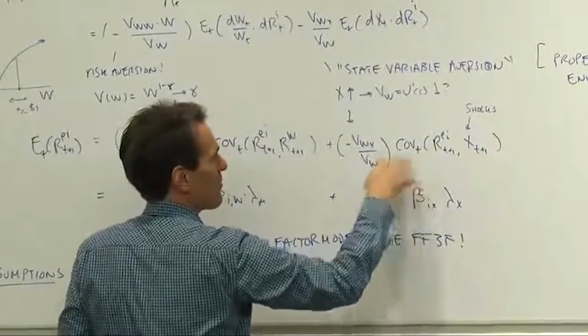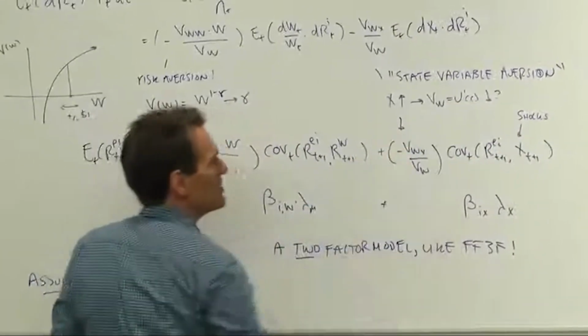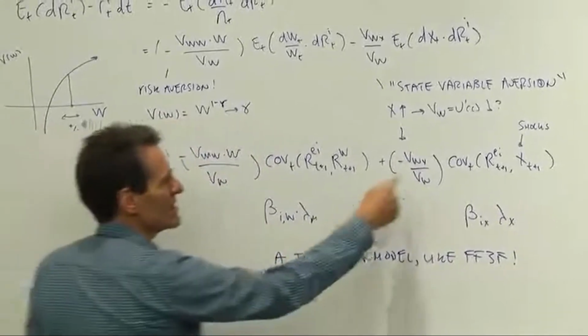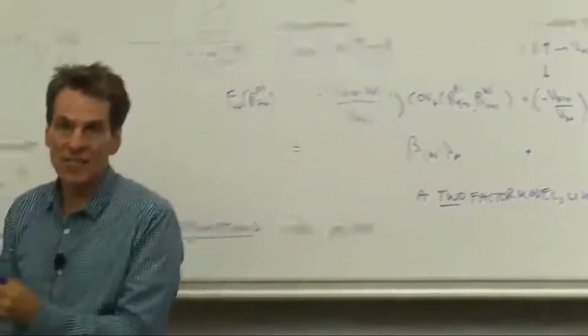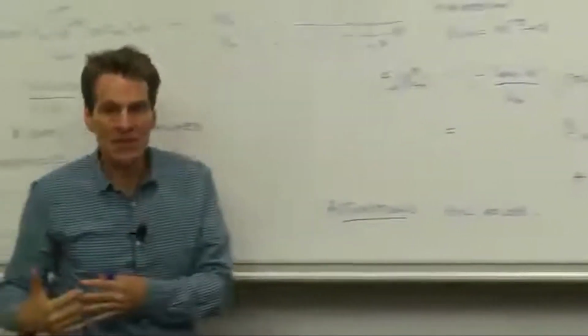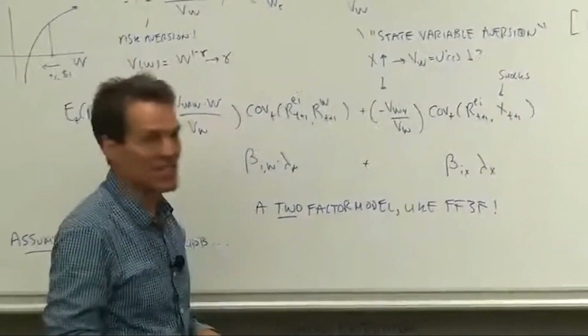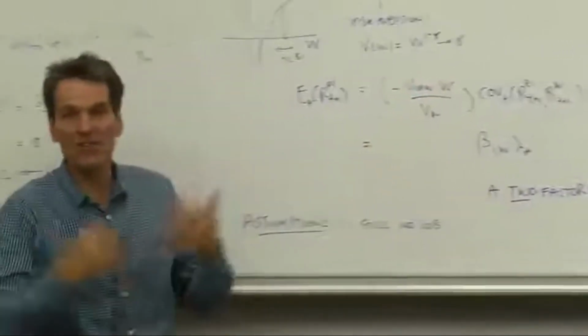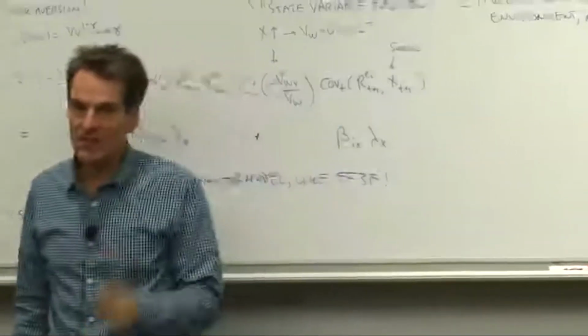What's this quantity here? What drives the pricing effects of betas or covariances on X? Well, V_WX over V_W, that tells us if X changes, what's the effect on marginal utility? So if you get a big shock to this news, how much does that make you hungrier? Well, that's a natural aversion to the change in the state variable, just as this is the aversion to changes in wealth. Now, it's a property of the value function, not the utility function.